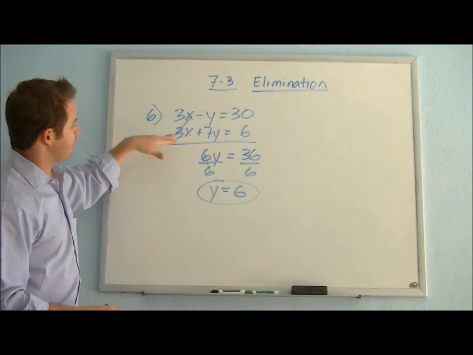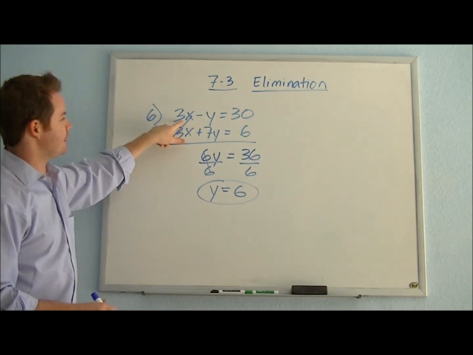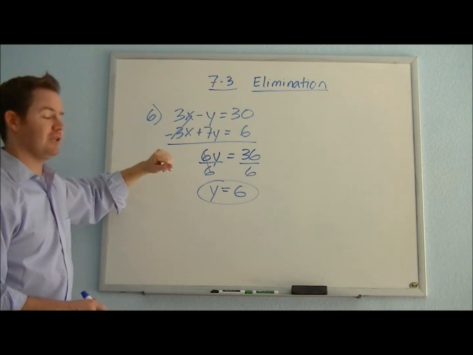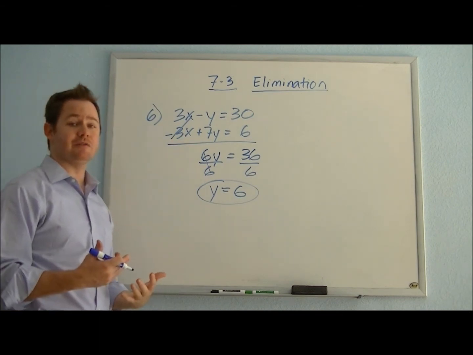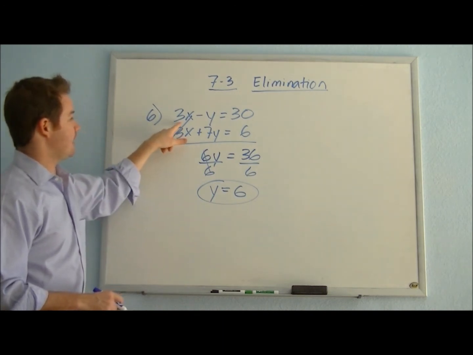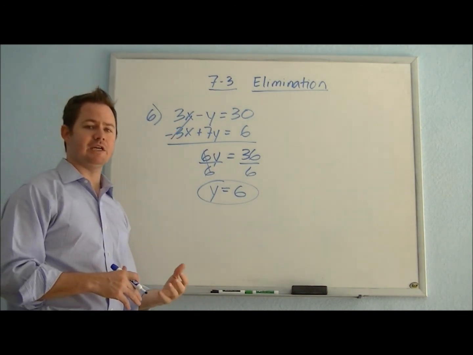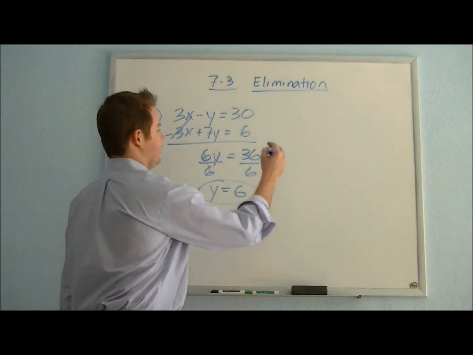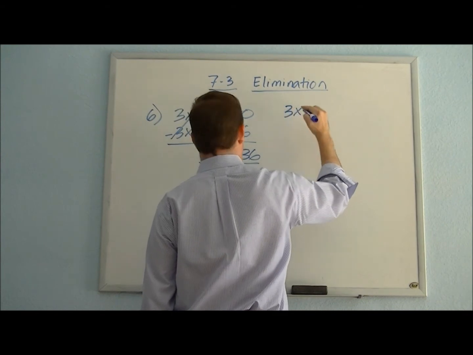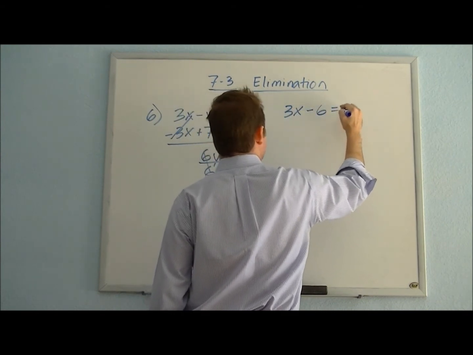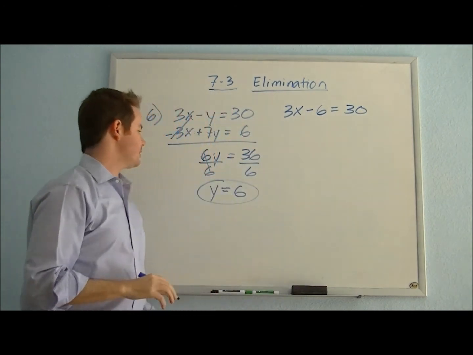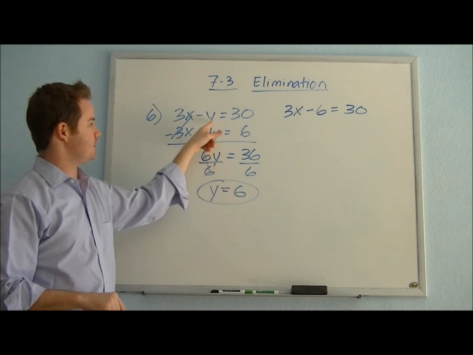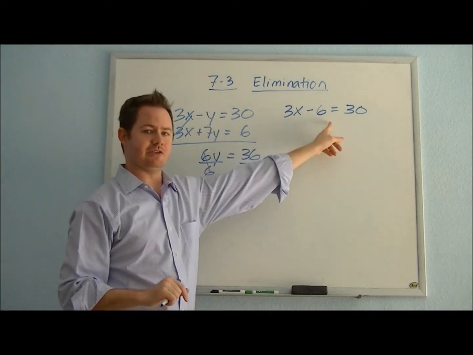So for me, when I look at these two equations, I say to myself, this first equation has a positive coefficient on x. And the second equation has a negative one. And for me, I'd rather work with positives. It's a little bit easier to not make a careless mistake when you're dividing by a negative or keeping track of the sign. So I would plug y back in for this first equation. And that would give us 3x minus 6 equals 30. So instead of writing y in that first equation, now we're plugging in 6 in place of y, which gives us 3x minus 6 equals 30.